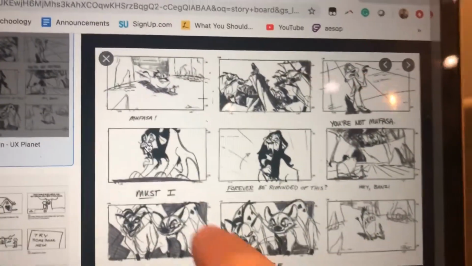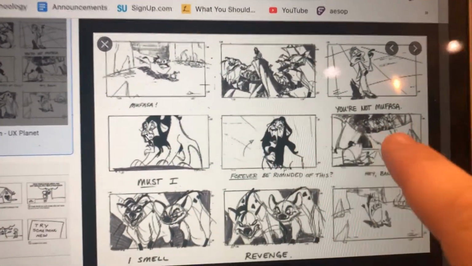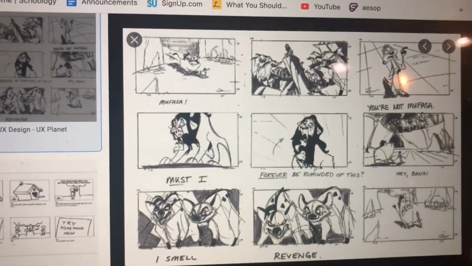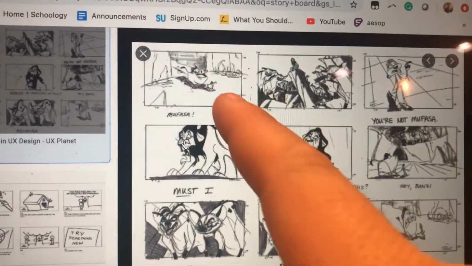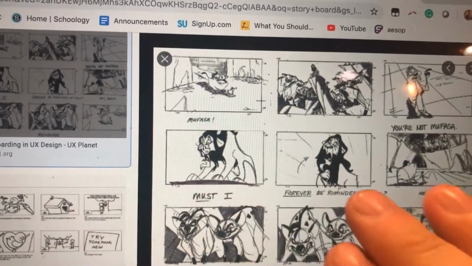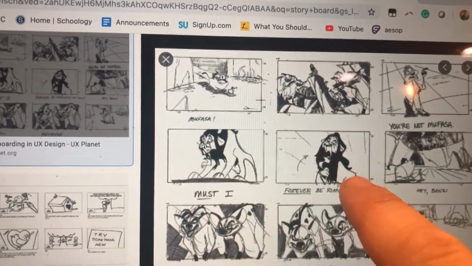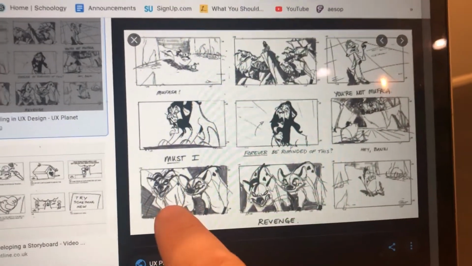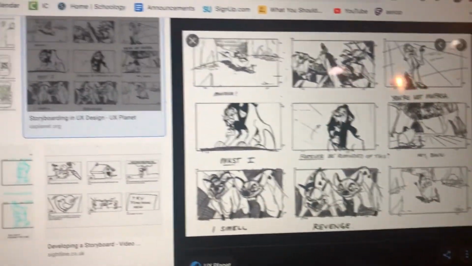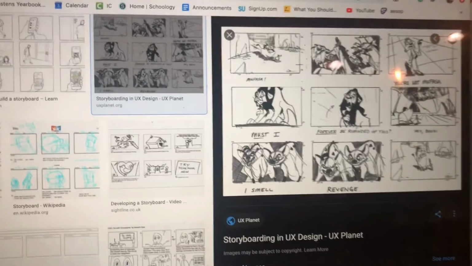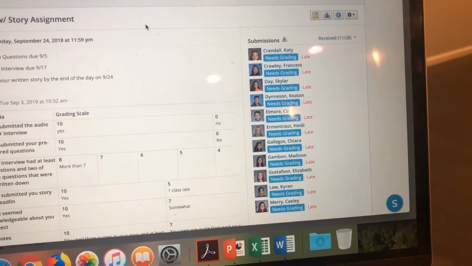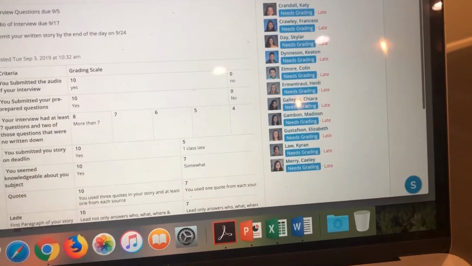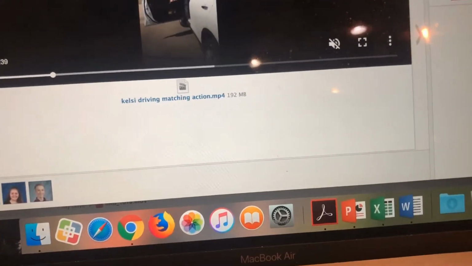Okay, we're showing the different shots that we want in our story, and there's going to be action here and here, and your job is to edit the action so it's smooth. But I want you to plan out your different camera angles so that you're telling a story. So it might take 3 or 4 pages of those storyboards, because if you look at the matching action assignment and what is actually due, right?